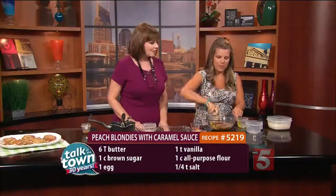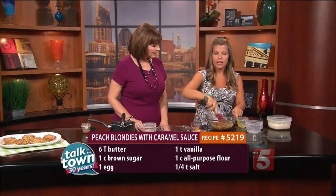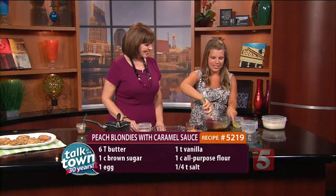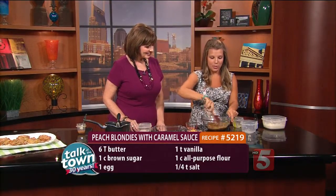For folks who've never had blondies before, basically they're brownies without the chocolate, right? Yep, it's basically a brownie. It's got that rich, fudgy consistency. And we're adding a lot of fresh peaches to this.